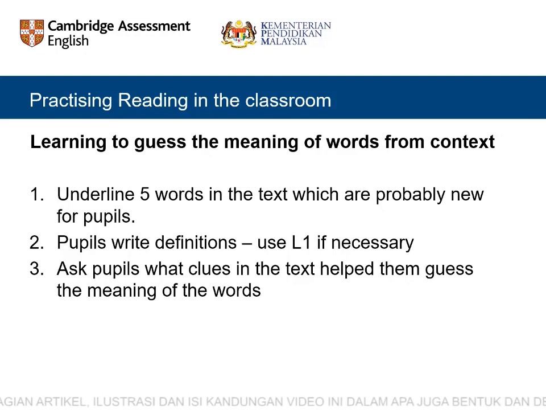for the underlined words using a word, phrase or sentence. It may be easiest to ask them to do this in their first language. Once they have done this individually, you can ask them to compare their answers in pairs. At this stage, it is important to get them to tell their partners which clues in the text help them to arrive at their answers. Finally, you can check the meaning of the words with the whole class and ask individual pupils to tell you how they arrived at their answers.